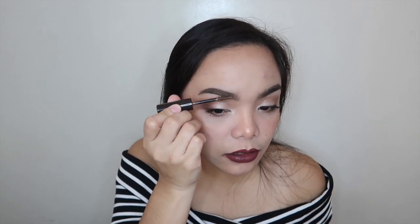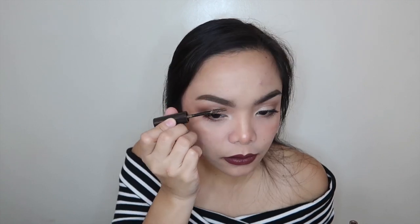And then, of course, you can end with this one, but for me, I have very long brow hairs, especially here on the tail part, kaya lumilipad talaga sila. So I have to set them. And today, I'm going to use my Pink Sugar Honey I'm Good Eyebrow Gel, and this is also in the shade Taupe. I'm going to apply this, set my brows with this one. I start here. There you go. Then on the other side. So, ayan na. Tapos na akong magkilay.